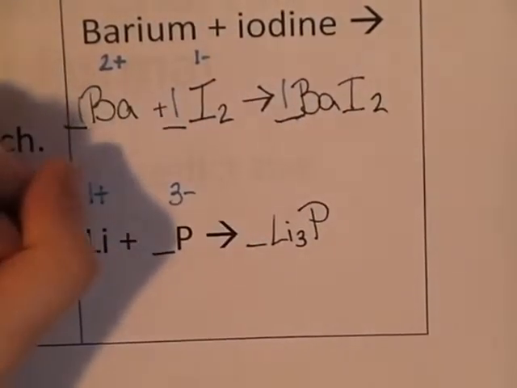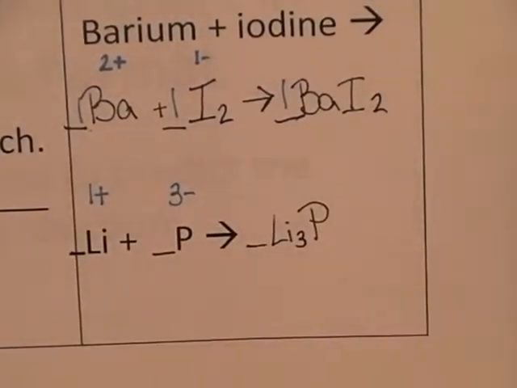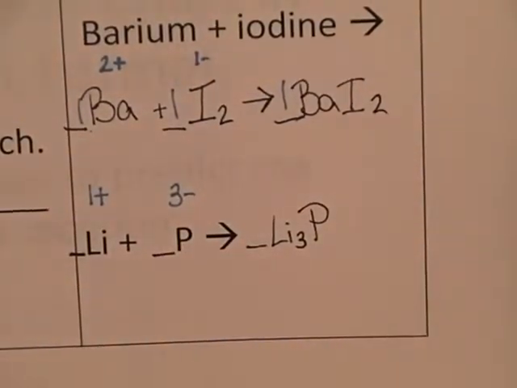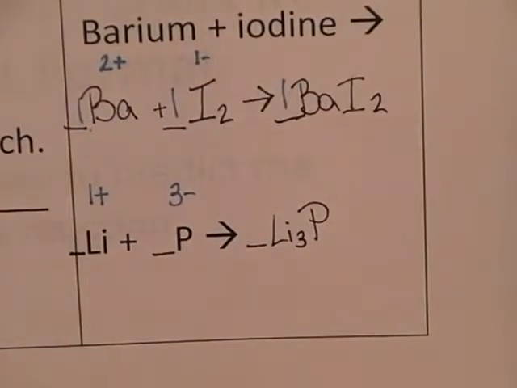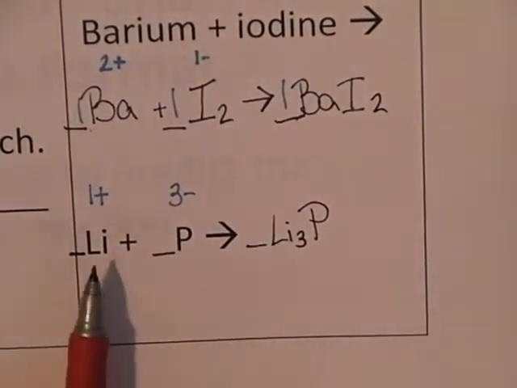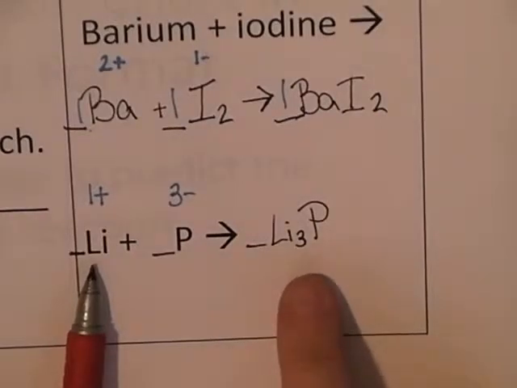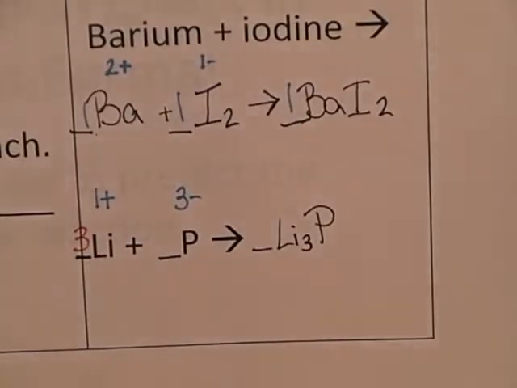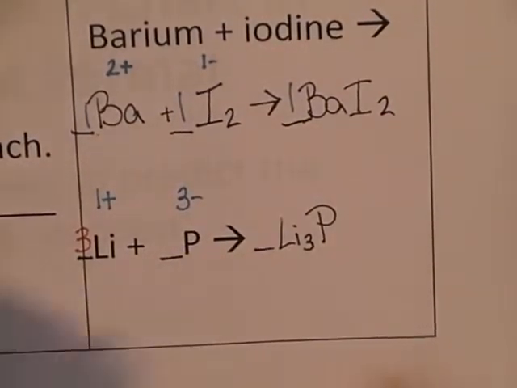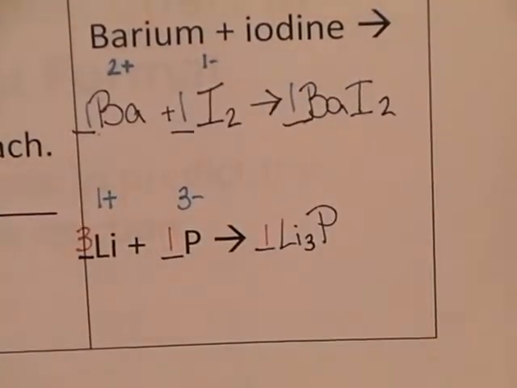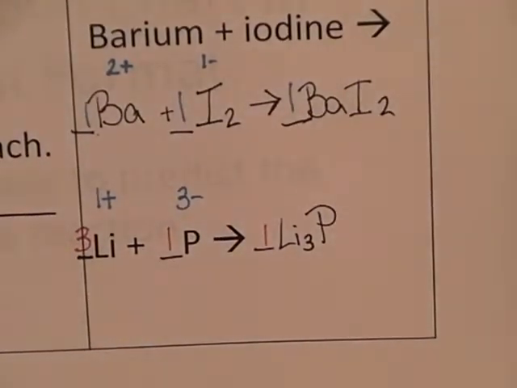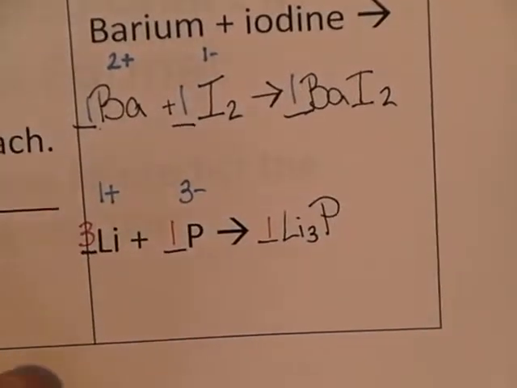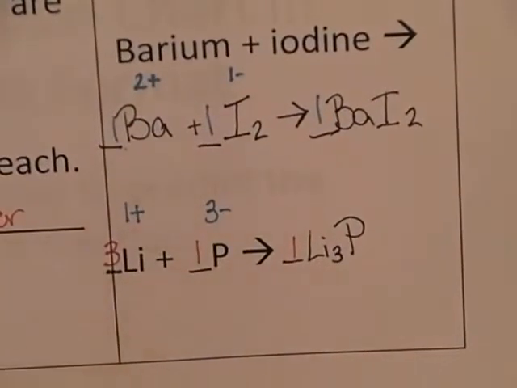Check to make sure that it's balanced. In this case, it is not balanced at this moment, right? So what do we need to do in order to balance it? Count on each side. Notice 1 lithium, 3 lithiums. So that means we need to put a 3 there. And then 1 phosphorus, 1 phosphorus. So you can either leave them blank or fill in ones to show that they're already balanced. All right, not so bad. Okay, this one's really not super difficult. Next one, decomposition.